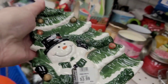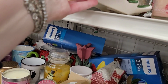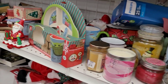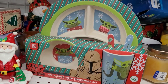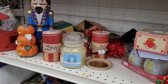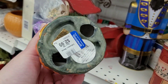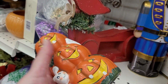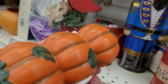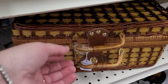I'll make final decisions before the end of the video on what I'm actually going to take home and what I'm not. So you'll have to watch till the end to see what I actually end up taking home with me today. Again, I was just rooting through all the Christmas and Halloween. Look at these pumpkins. They are so cute. I think they are a little newer and they felt a little on the thin side. I wasn't 100% on them.